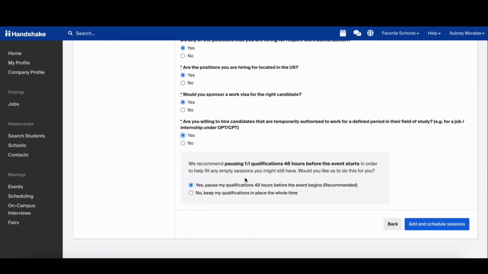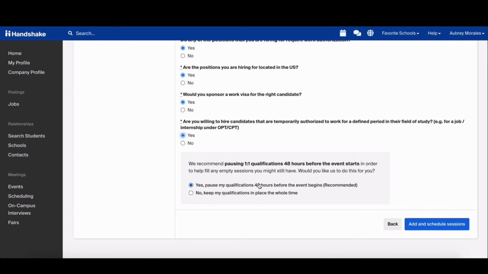And finally, we recommend pausing your one-on-one qualifications 48 hours before the fair actually starts in order to help fill any sessions that you might still have available. If you would like for us to do this for you, you can select yes, pause my qualifications 48 hours before the event begins.